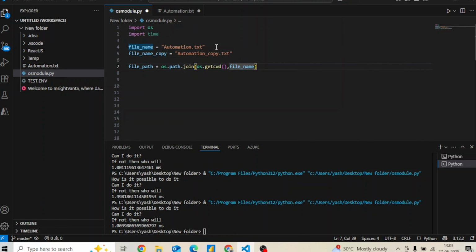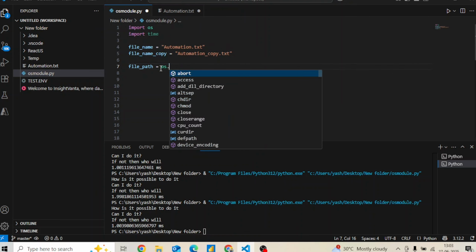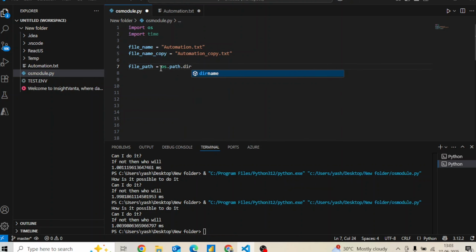Okay, now if I want to store it in the same path as the automation.txt, what I will do is use one more function, not function but a method. Basically I will say os.path.dirname.